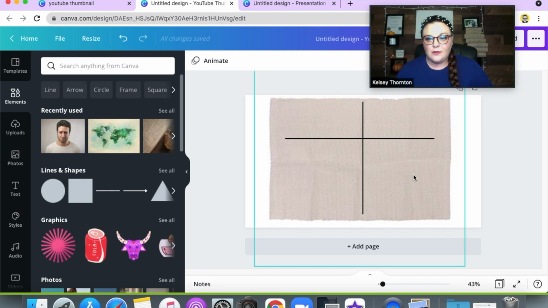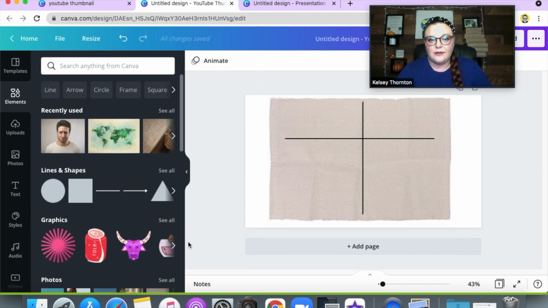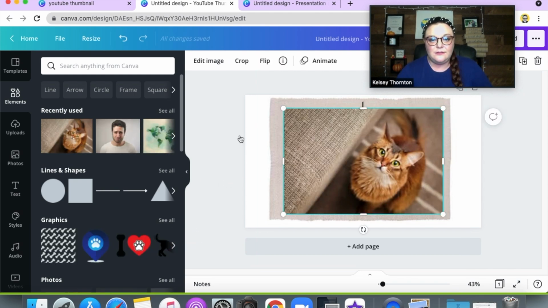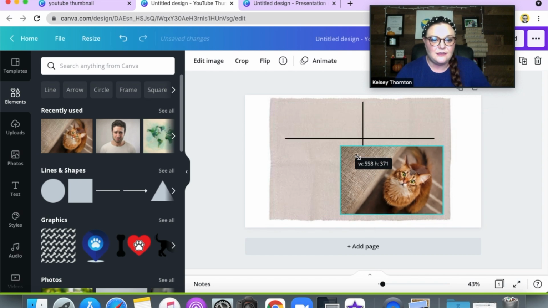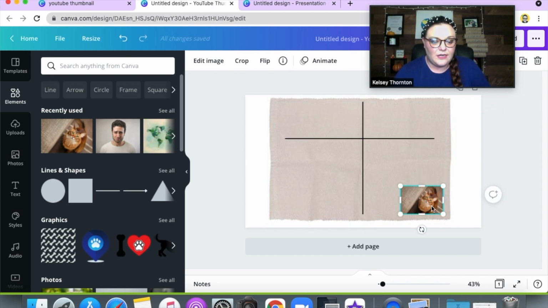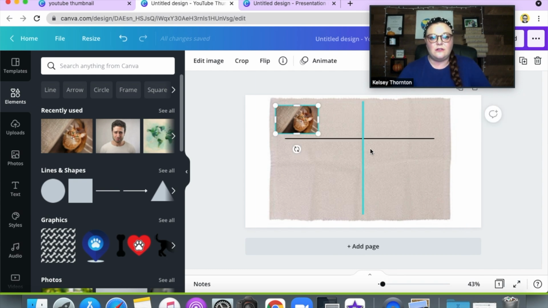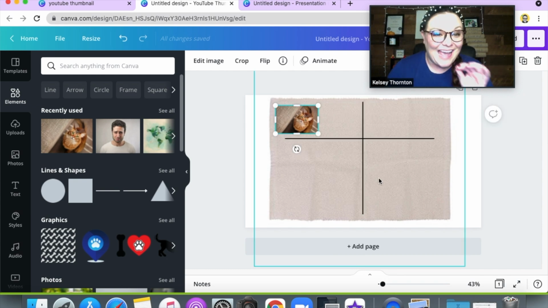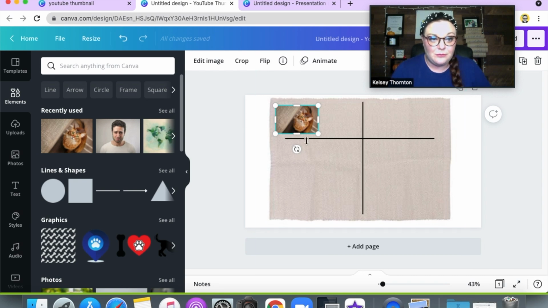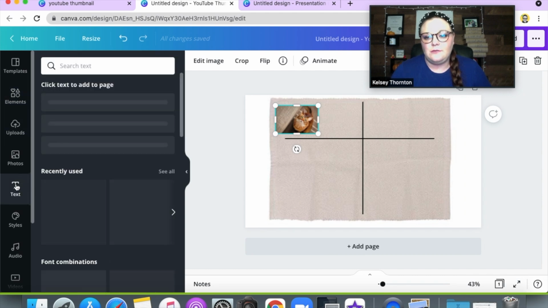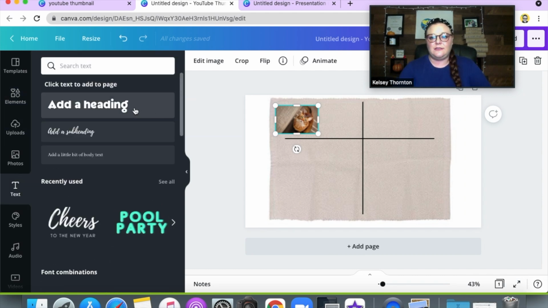So I had on here, I put a picture of a cat. So we're gonna find words that end with the at sound. So you would take your picture, you would minimize it, put it on one column, and then we would add the text.